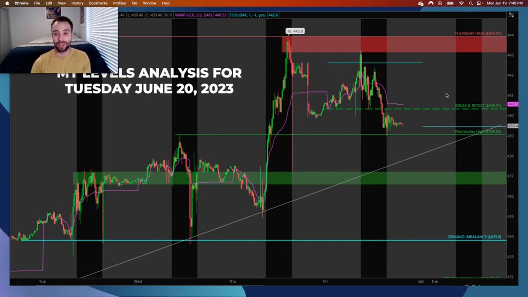That's my bullish plan. My bearish plan is if we see selling around 440 or end of day, then I will take price down to 437. It's literally that simple. That's what I'm looking out for. Obviously, I'm going to learn new market information as pre-market opens up tomorrow morning. But as of now, that's what I'm looking for. And I hope that helps you guys.